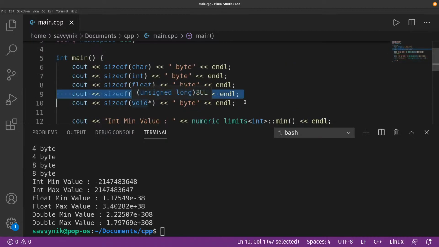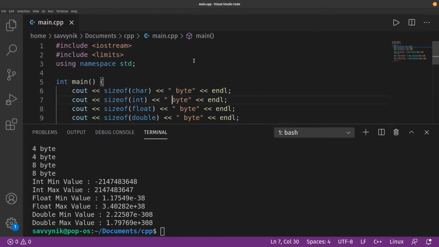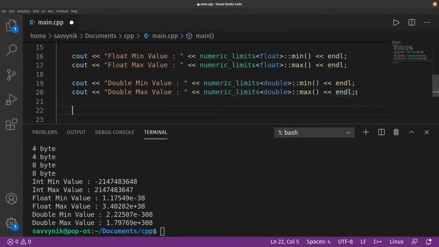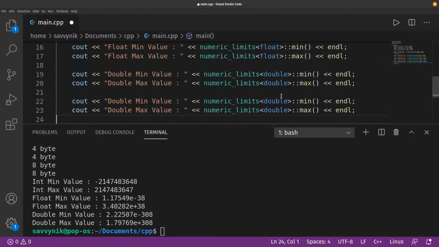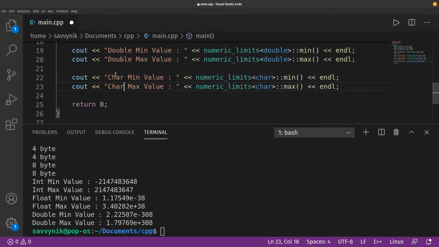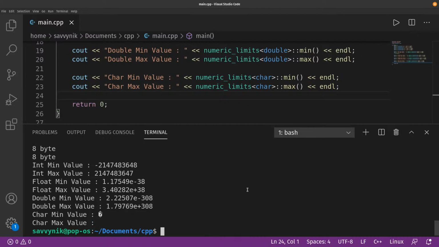So we talked about a float, a double, an integer. Let's finally talk about the character. So the character is a little special here because, let's see, I bet you we get something a little goofy when we do a character, and we'll fix that goofiness. So let's do char. We'll do min and max for that, and just to keep things clean, I'm going to go ahead and put char in front. I'm going to recompile, run this, and look at that.